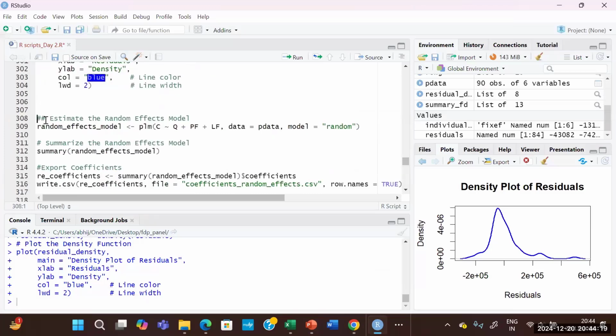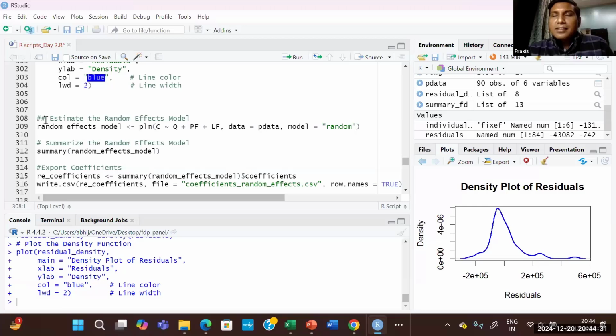So you are saying LSDV is error sum and then REM is error sum. So which one is the best? What are we doing then? I'm coming to that. Let me do the estimation part and then we'll talk about it. In fact, if you want a shortcut answer, the fixed effects model, that is the fixed effect within-group model, is the best model among all these.